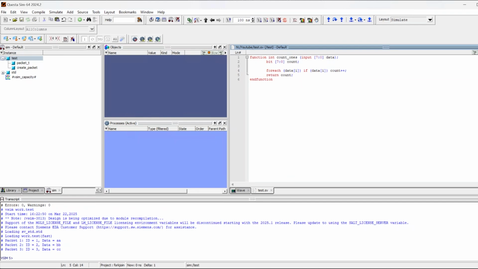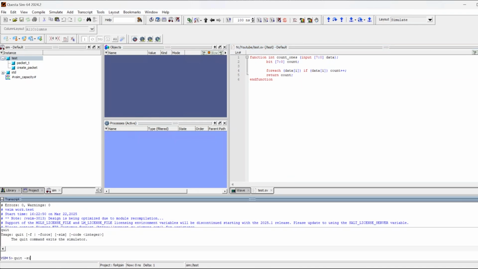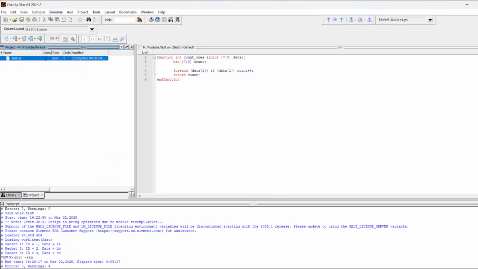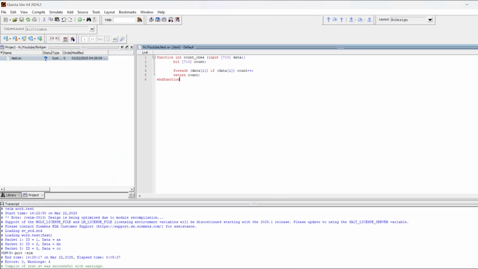So first, let's check for any compilation error. It's fine. So let's write a very simple module test. So first, I will initialize the data that I will pass to this function.